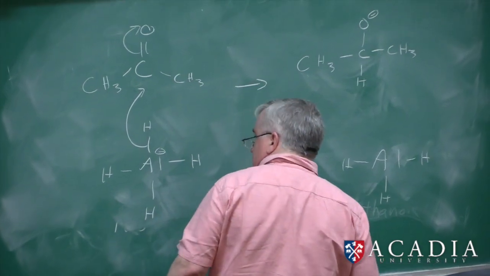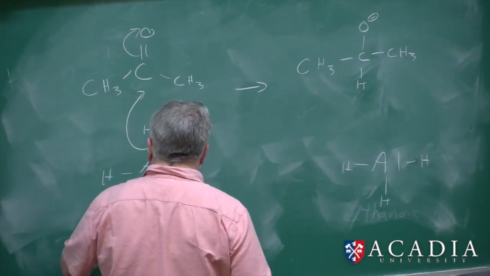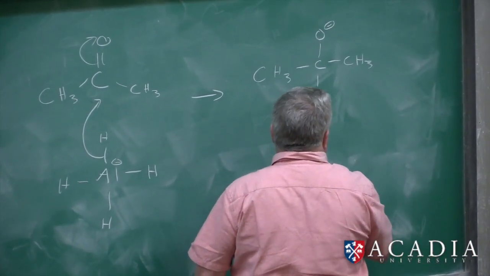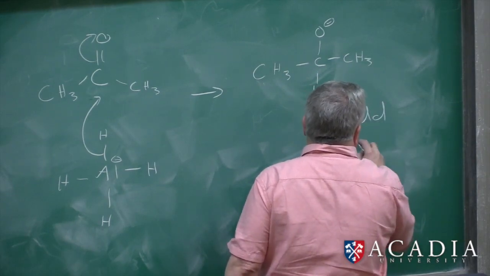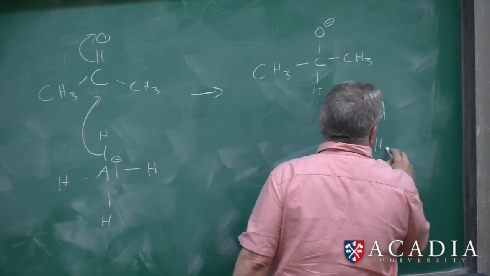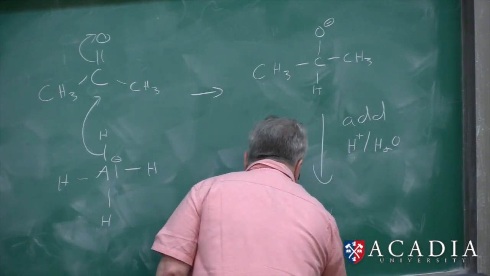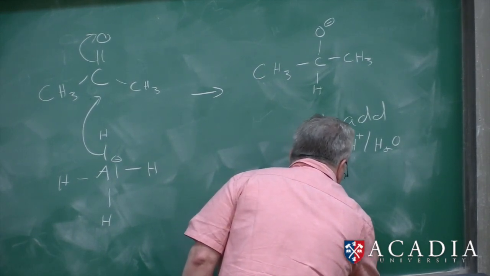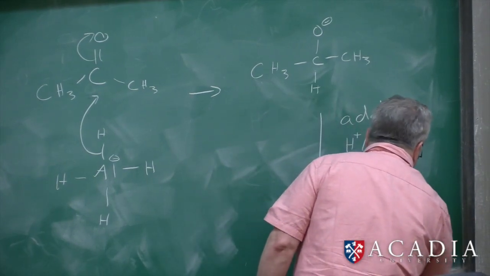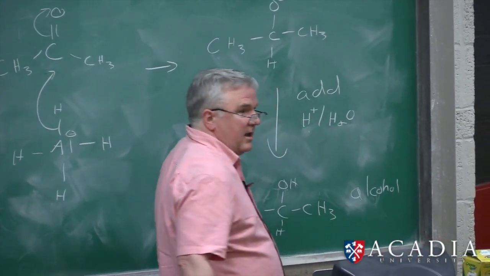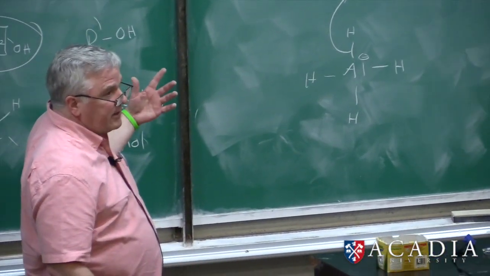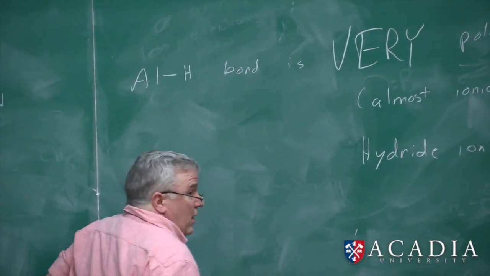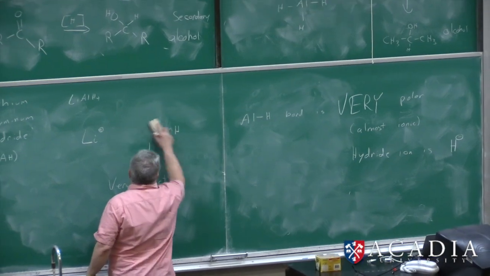But after the reaction is complete, we work it up. And we typically work it up, I'm going to get rid of this by adding a mild acid and H2O, and we end up getting our alcohol. Okay? Again, lithium aluminum hydride will reduce esters as well. Let's take a look at what happens when we reduce an ester with lithium aluminum hydride.